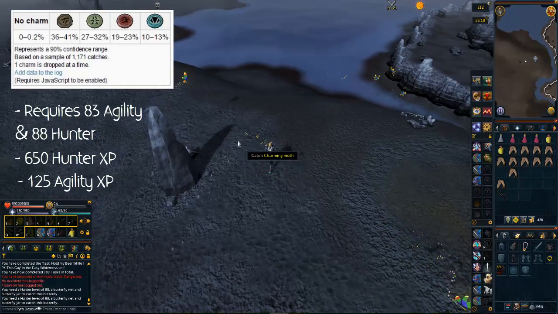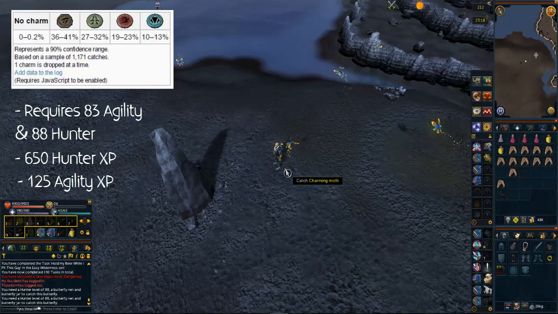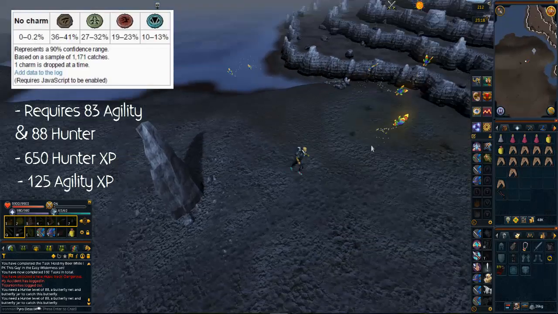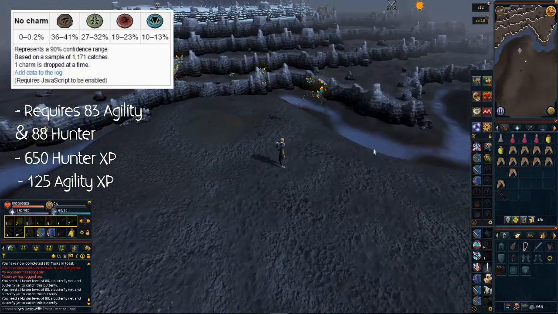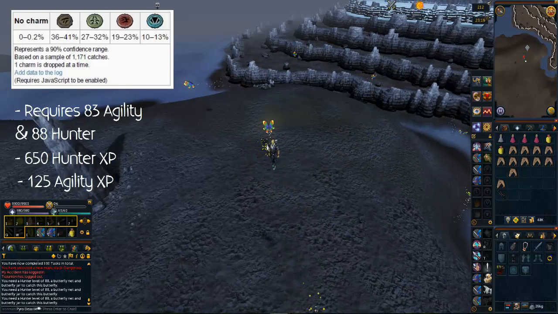Upon catching them, you will get 650 hunter experience, 125 agility experience, and 1 charm based on the numbers that are on the screen. They're kind of similar to charm sprites if you ever caught those. Kind of the same kind of basic mechanic. You catch them, you get a charm and some XP. Fortunately, I'm too newbie to catch these right now, but you have to take my word for it.